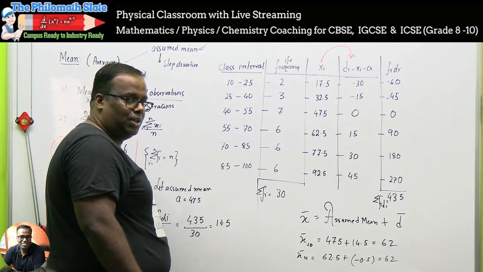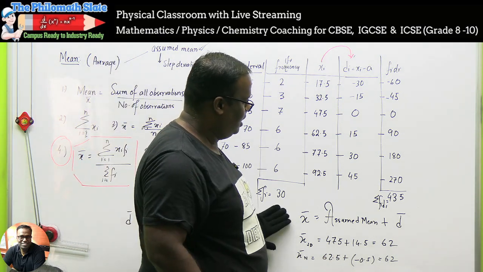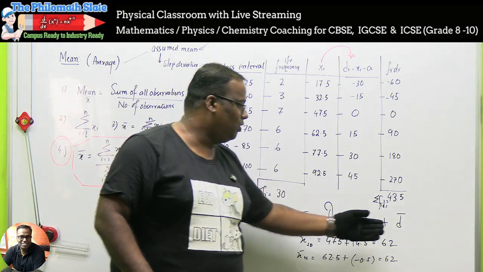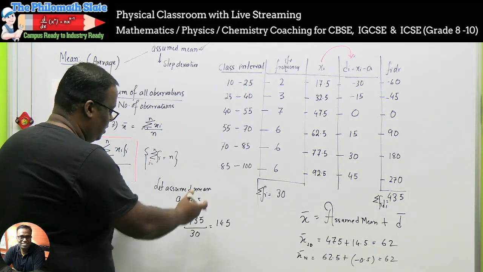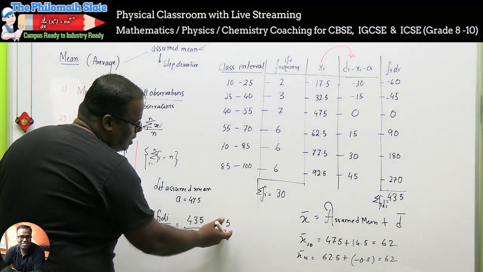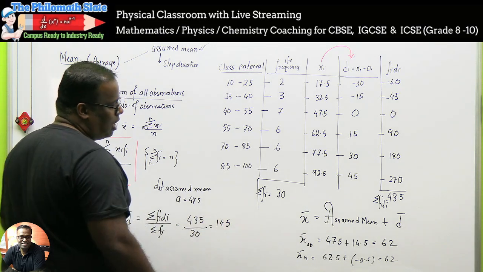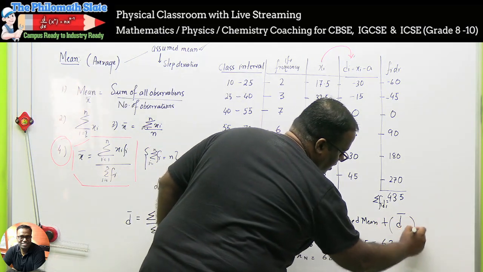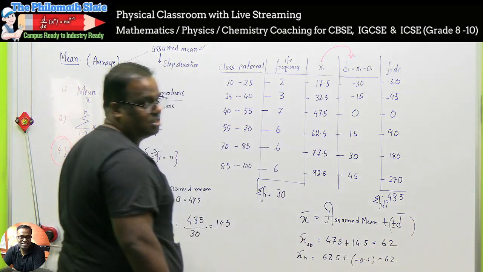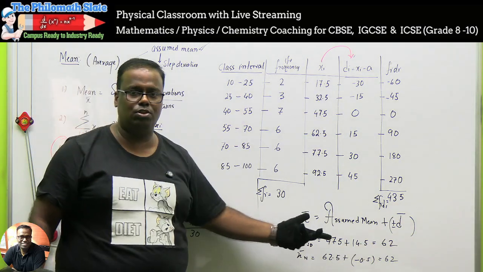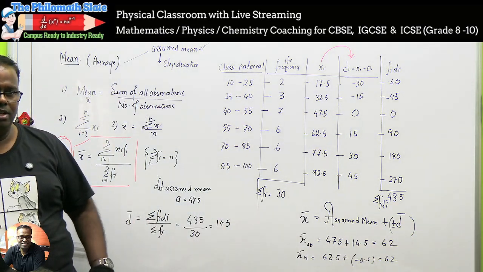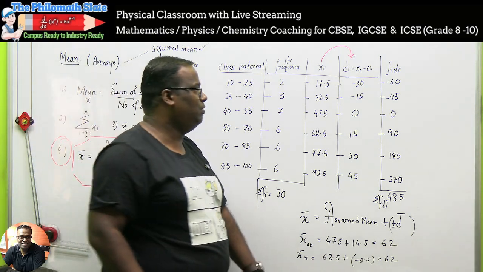Erase this now, the answer will be the same. And then once you get your D bar, this D bar is to be adjusted with a sign. So I should write here plus minus D bar. That's the best way. Now if plus came, adjust with plus, if minus came, with minus. Fine. Now let's go to step deviation.